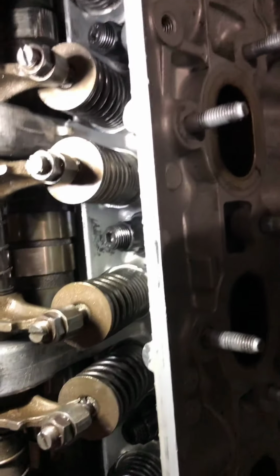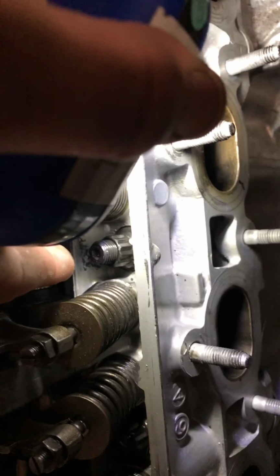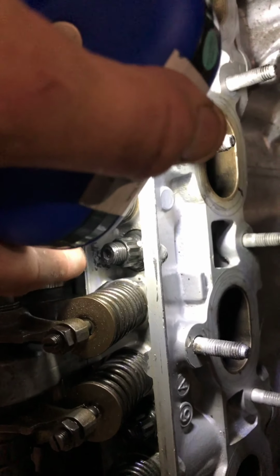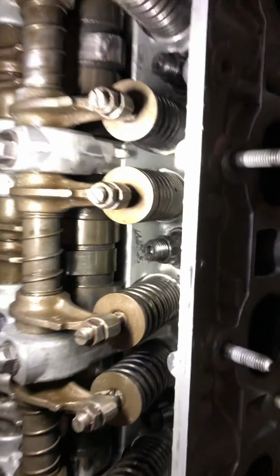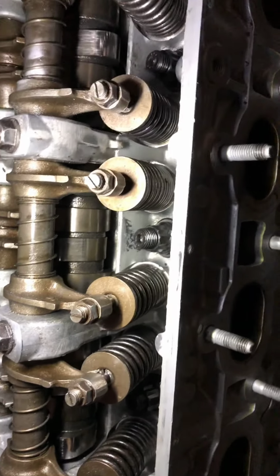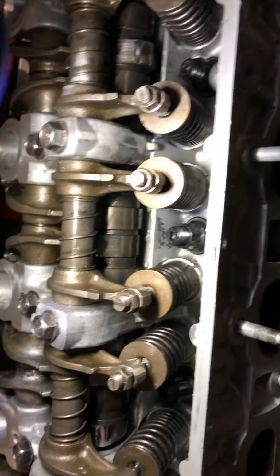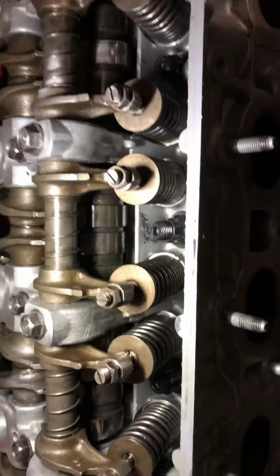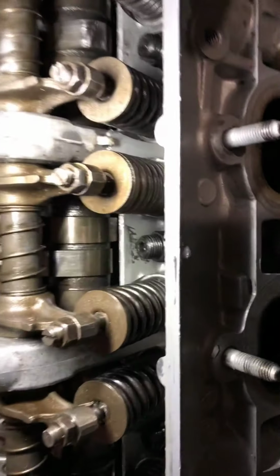I'm gonna point out that when you get your block, or if you are gonna install a head, make sure you clean the ports where the head studs go. Because when I was torquing this thing down, one of the bolts was not seating all the way down, and it's because there was stuff in the port. So basically what I had to do was unbolt everything, take the head back off, clean it out with basically some pipe cleaning kit, use whatever you can, carb cleaner, and then just basically blew it out with an air hose.